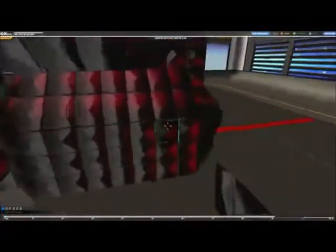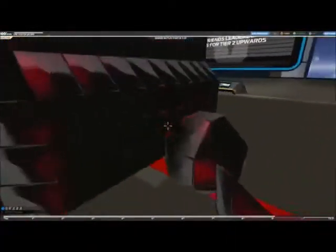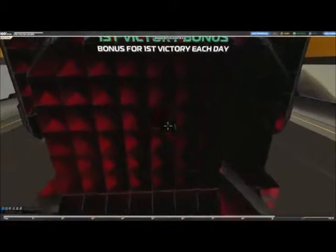Okay, so now we're going to break open an access point to the cockpit area, right there. And let's do some simple triforcing.